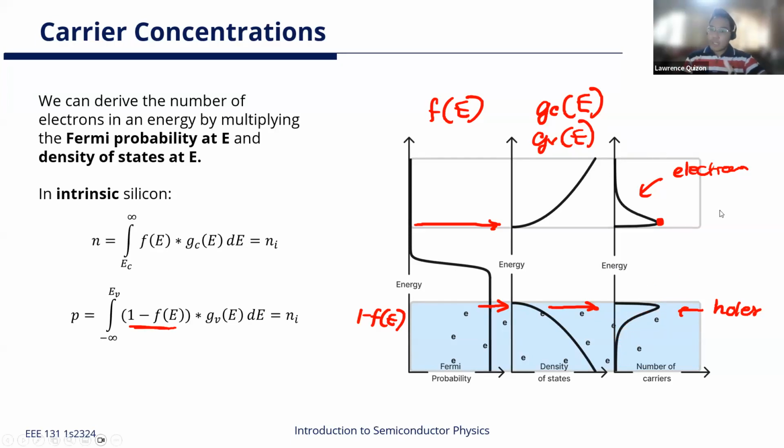But essentially, what we can take away from this, an intuition that we can probably gather from this type of behavior, is that electrons tend to want to stay close to the conduction band edge, and holes tend to want to stay close to the valence band edge, no? It's just that they're not so easily allowed to be there. Why? Because there are much fewer states at the edge, right? There are actually no states exactly at the edge, no?